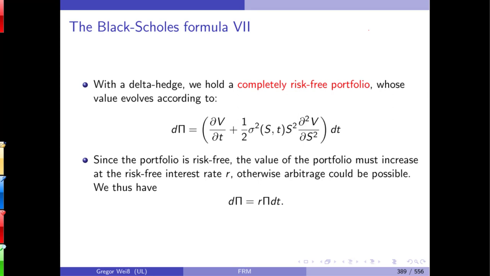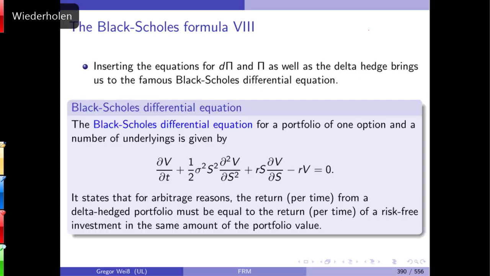And at this point, you should realize what we have included in this model. Assumption of a geometric Brownian motion. We needed Itô's lemma. We have an arbitrage-free market. Thus, we have a risk-free rate. We have delta hedged the portfolio consisting of the underlyings and the derivative. And on an arbitrage-free market, a delta hedged portfolio consisting of the derivative and underlyings should give you the risk-free rate. And you're done. And everything that follows is simply a combination of this. From our assumption of the geometric Brownian motion, we know the change in the option derivative price. Then let's combine all this and you will come up with this. And this is the Black-Scholes differential equation, the Black-Scholes Differentialgleichung.